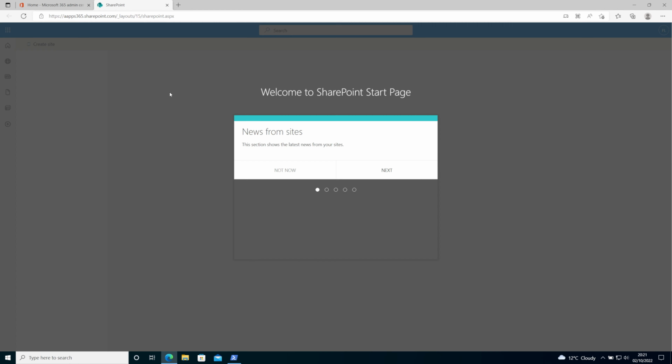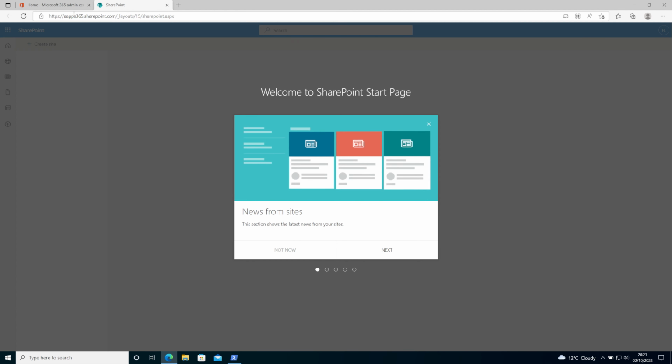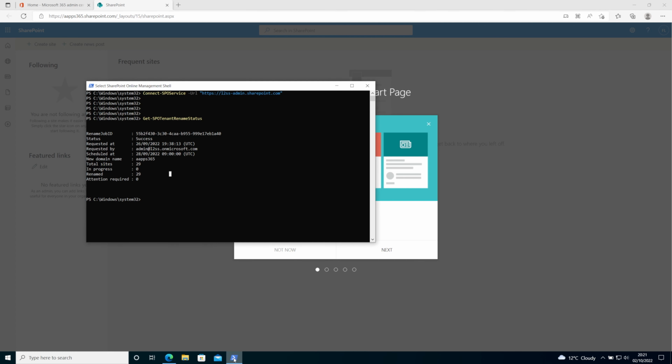You can click on SharePoint, and as you can see now, the home page of the SharePoint tenant is apps365.sharepoint.com, and obviously previously that would have read l2ss-admin.sharepoint.com.